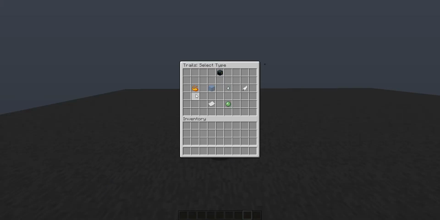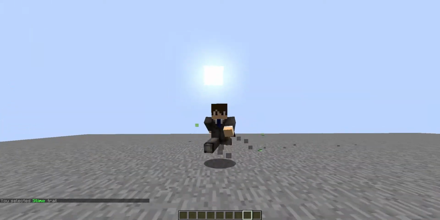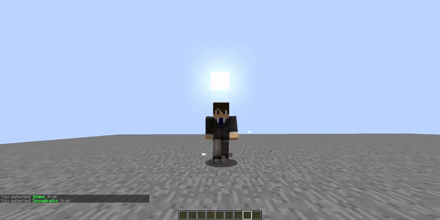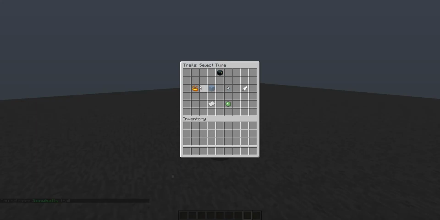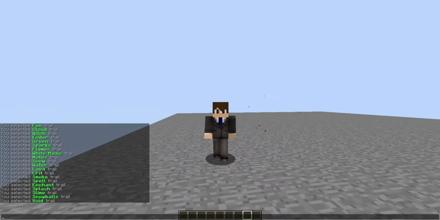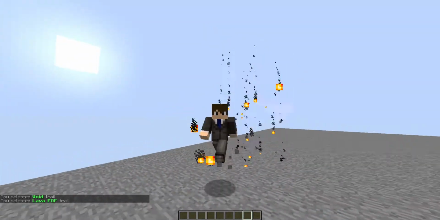We also got slime in our hands, which is really cool. It looks like it's just slime balls being broken up. We got snowballs, which are the animations, I believe, when you throw a snowball. Looks pretty sweet, like when you throw and it hits. We got the void here as well. That's a really cool one. Nice sort of scary atmosphere.